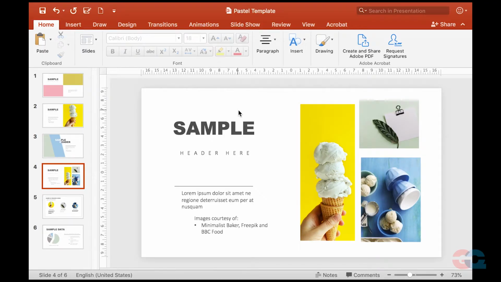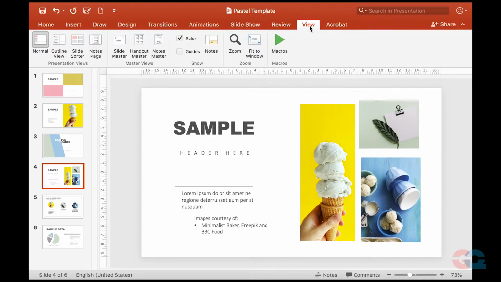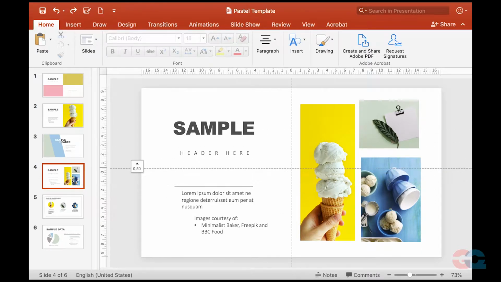So the tools that I like to use are number 1, ruler guidelines, number 2, positioning guidelines, and number 3, arrange and alignment tools. So if you go to the View menu, by the way, this is PowerPoint for Mac, but you should also have a similar menu in Windows. Now you have here a box for guides, and when you tick that on, you basically have a guideline that shows the alignment in your slides from a center perspective. By the way, center aligns your slides and your slide elements in a horizontal manner, and middle aligns your slide and slide elements at a vertical perspective. So just a few terminologies to keep familiar with.